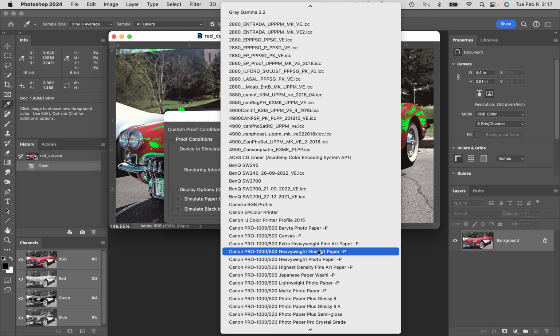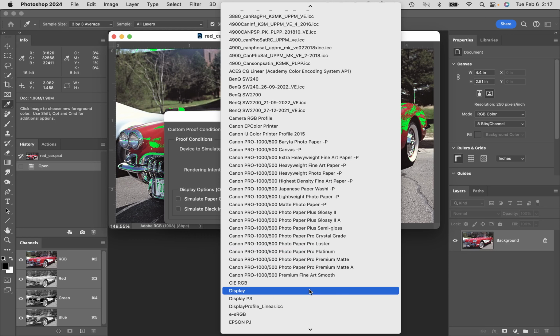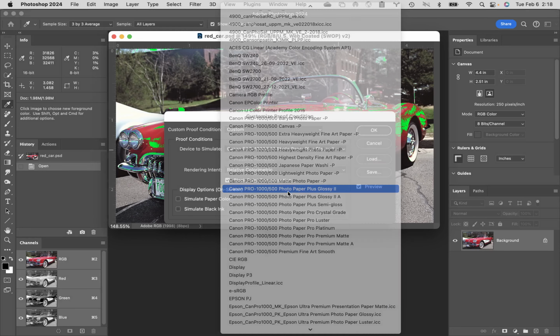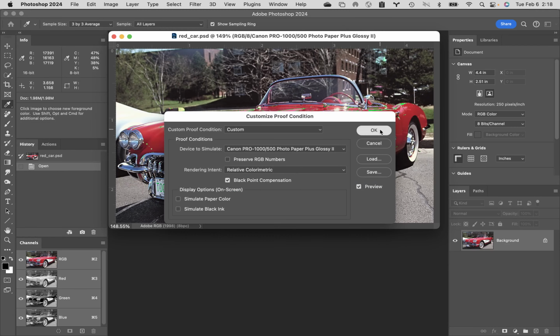You may not have the same ones that I have, depending on what you've loaded onto your computer. Some of these are the machines that are actually in the studio, the college's ones, and they probably have the Canon software installed on them. But if you've never installed a Canon driver, you won't have these profiles. I do have these profiles. So I'm going to come down to this Canon Pro 1000. Those are the ones that are out there. And I'm going to put this on a glossy paper, so I'm going to change the output printer. I'm going to click the glossy printer and say okay to that.